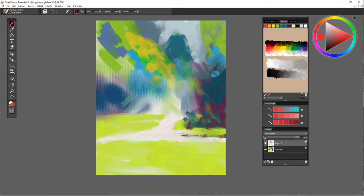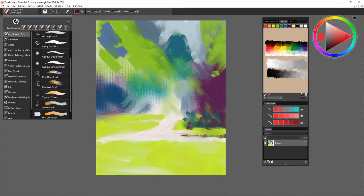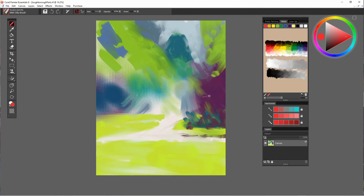That's interesting. So anyway, you've got the layer functions to play around with. Oh, I've still got red selected. Whoops. Which is interesting. Let's change the brush because I kind of got most of the canvas covered. So wet, oily brush. Let's try that.